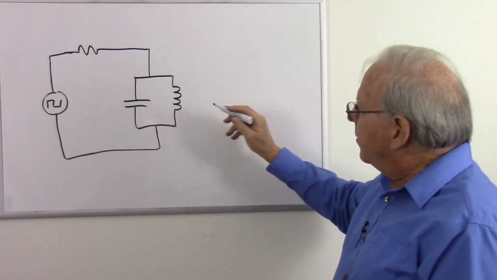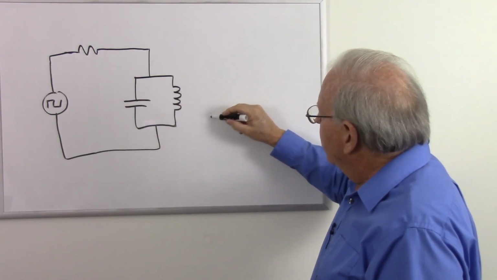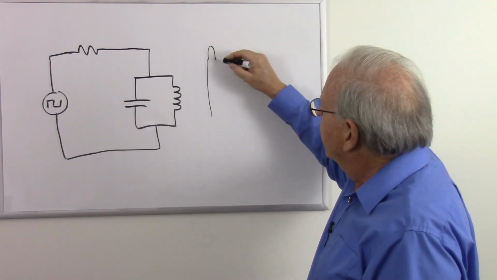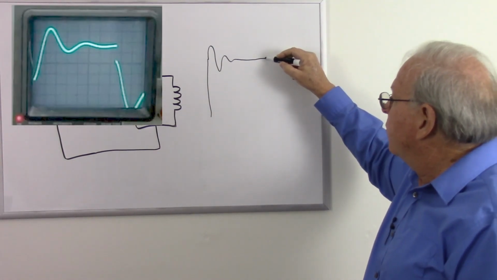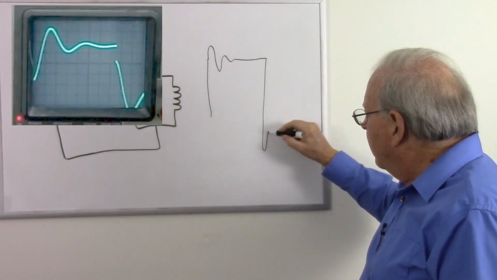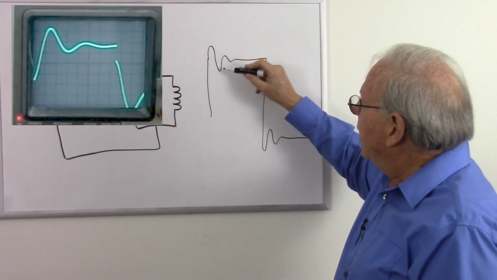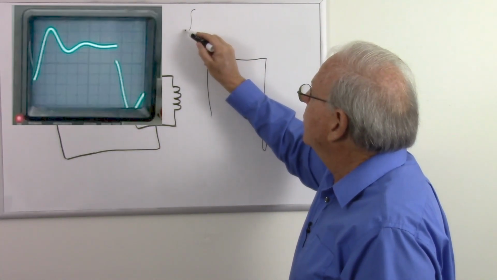And what's going to happen is when that square wave comes in, if we look at this on an oscilloscope, we'll see the voltage suddenly go up, and then it does that. And then when the square wave reverses polarity, we see the same thing happen again. We see a little bit of a ring, and the ring is at that resonant frequency.